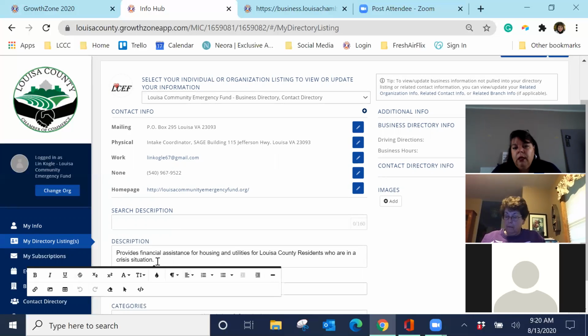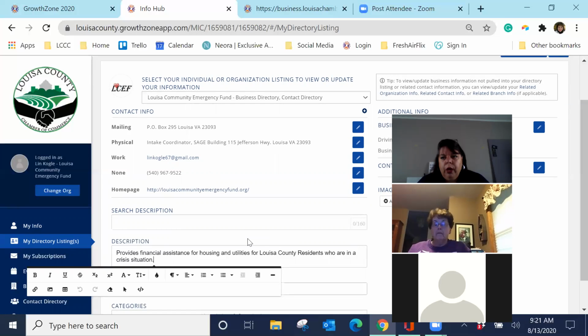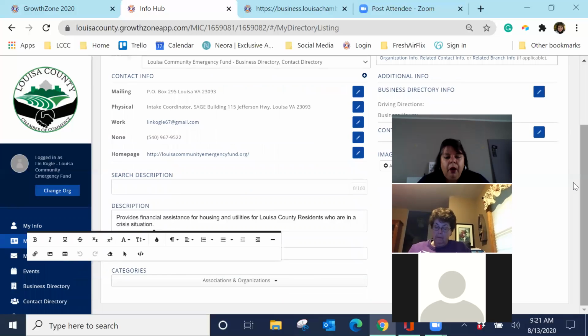If you're looking for volunteers, what your signature fundraising events might be. Perhaps you even have some pictures of people that you've helped or events in the past, share whatever you're able to without privacy issues or anything like that. But this is a really robust section, this description section. So I always look at it this way.